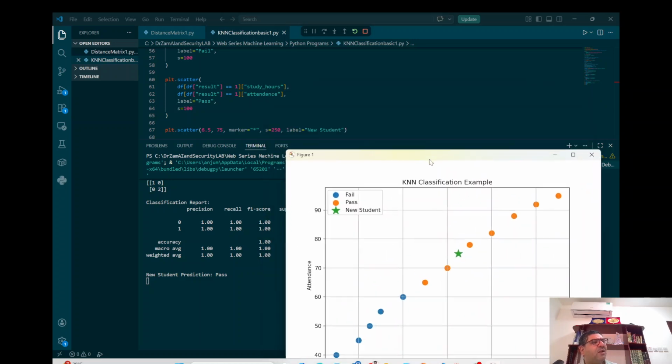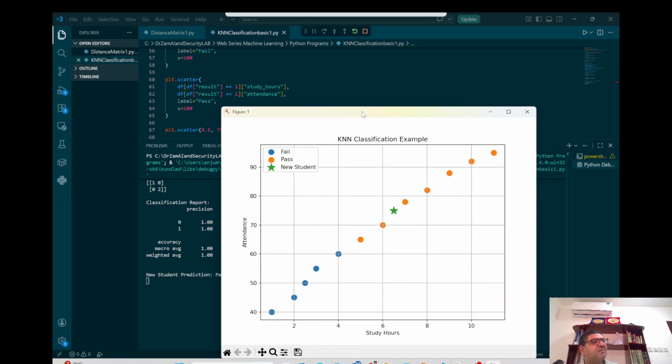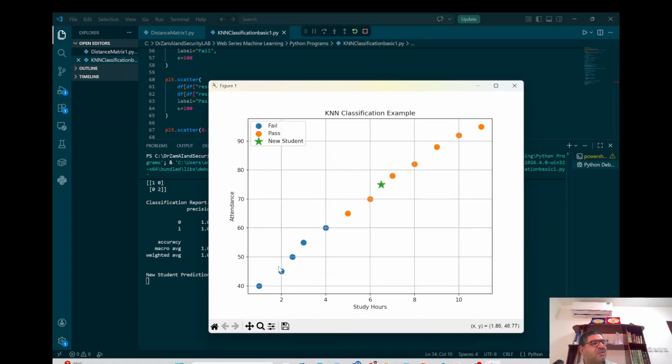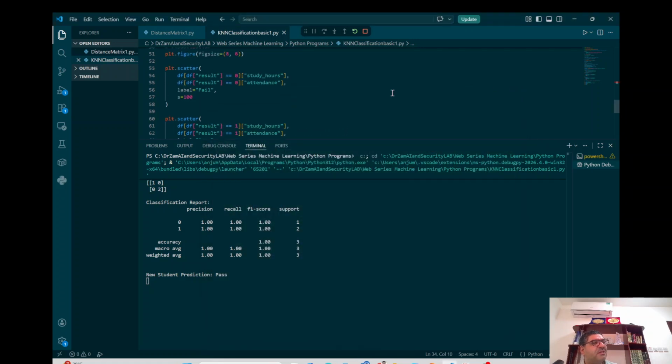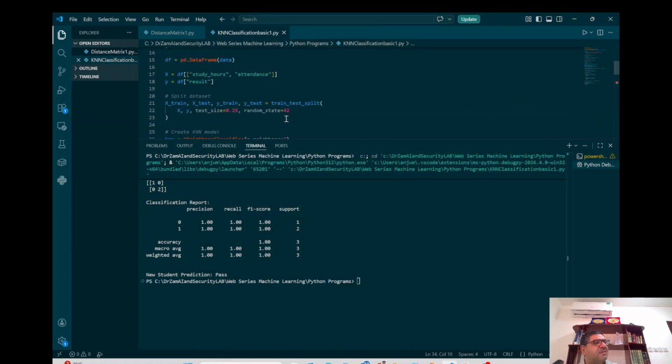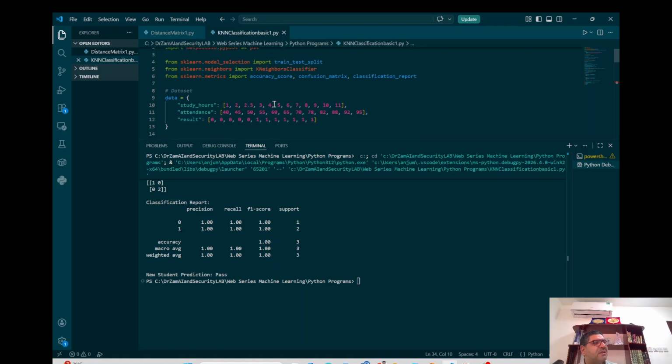And then the ones which we had in fact given, it is plotting them here. So these are the different points, the data which is there. If we just see, this data is here, all of these. Starting with 1, and then 40, 45, 55, and then 65, 60, 65, 70, 78, 82, 88, 92, and 95. These are the passing ones, and these are the failing ones with the 0, and all of these are there. And then we are plotting it.